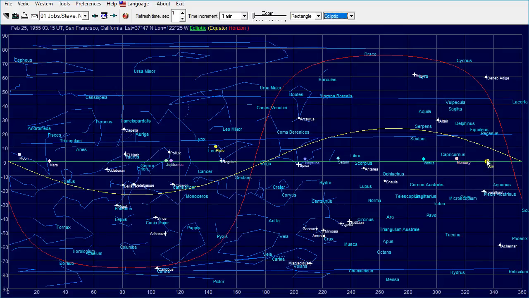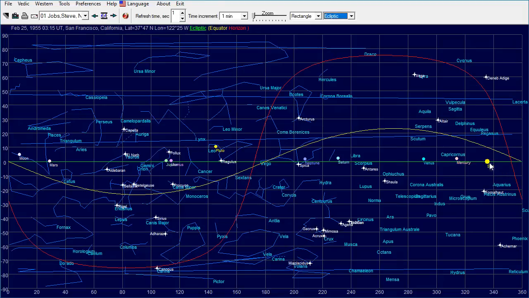Direct distance means you measure directly between them. In astronomy, we call that a great circle. You don't have to worry about the technical terminology, but we can measure what the actual distance is. But what we usually do in astrology is we project the planets onto the ecliptic plane.